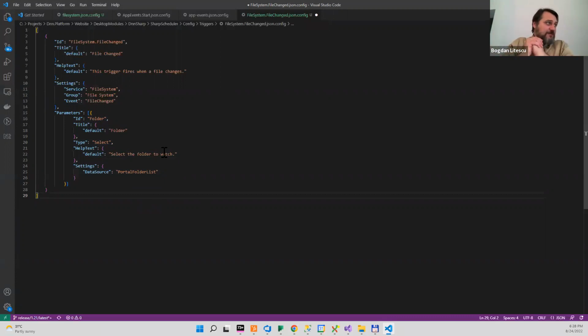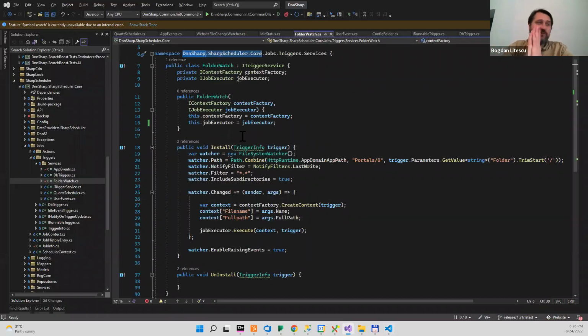Good. So we have a trigger service. The trigger service can handle many different triggers. It's up to the trigger service to interpret these parameters and do something with it. Good. We'll get to the part where I show you more about the config file when we'll add new types of parameters, because what I have here so far, and I will show you, is just a basic implementation. Maybe we'll start adding some parameters.